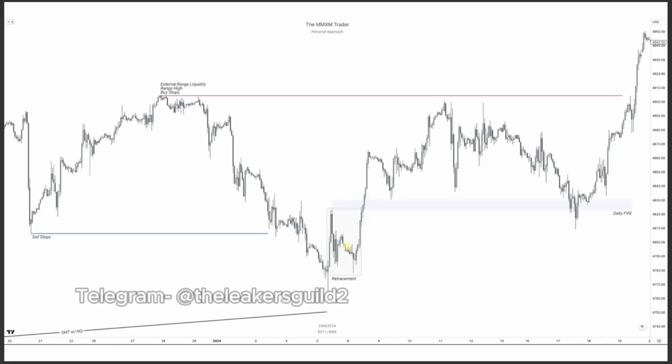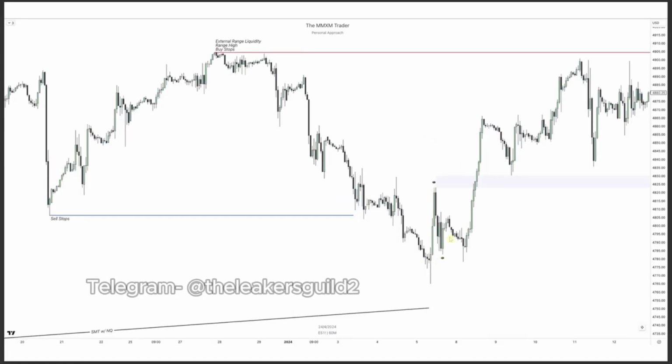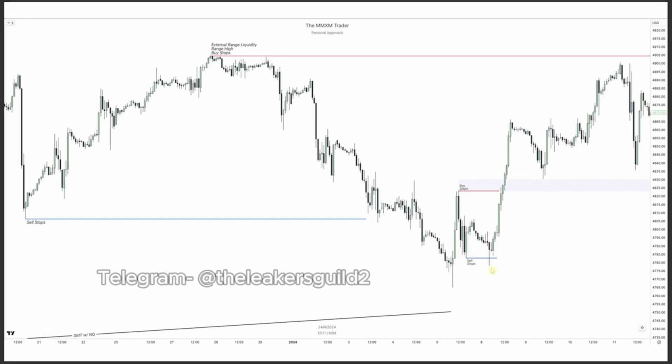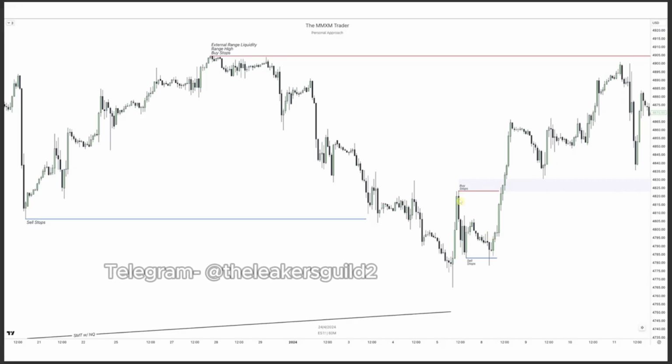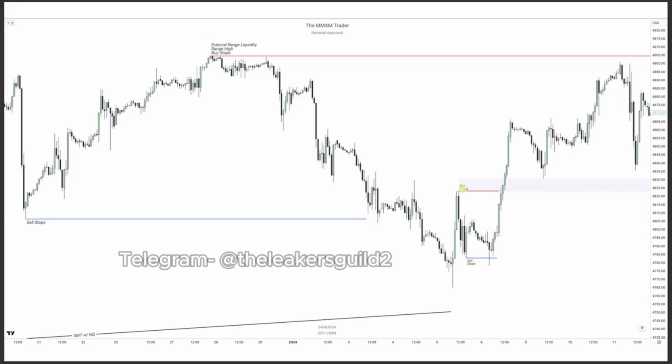Now we can do the same thing on the 1 hour chart. So what do we notice over here in this retracement? Right, we've got a range again, right? Sell stops resting below that old low, and we want to pair up those sell stops with the buy stops on the range high. So fractally, the same thing is happening over here, right? On the higher time frame, it happened from old high to old low, and now here the same thing. We're accumulating those sell stops for pairing them up with the buy stops.